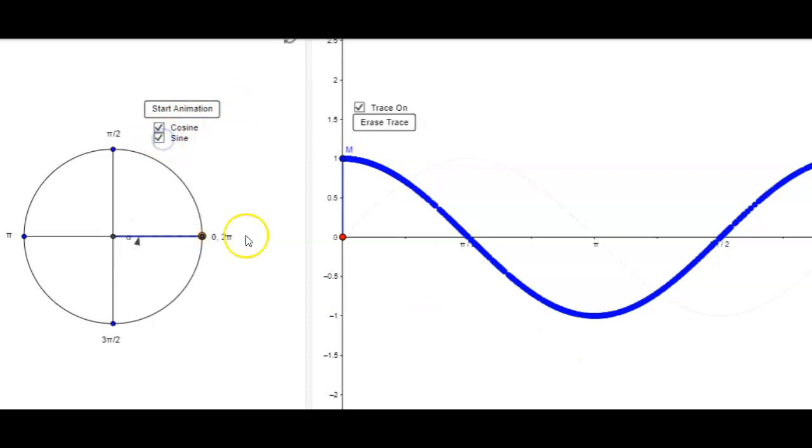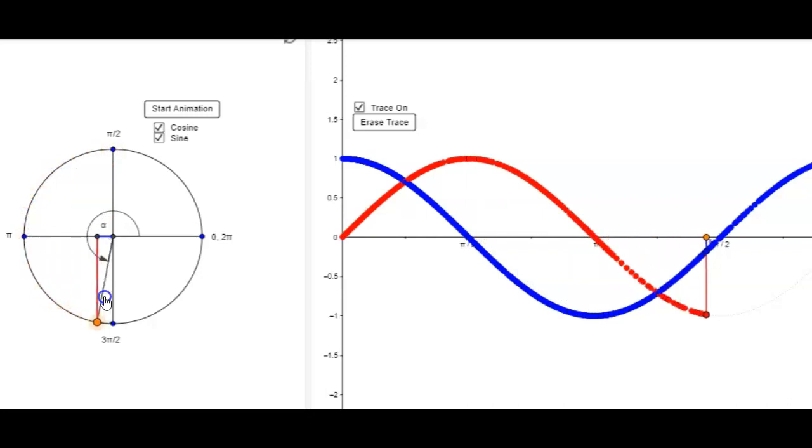Now, when we do sine, we started in the middle and we went up to the highest point, back down to the middle, down to the lowest point, and then back up to the middle. So I want you to notice sine starts in the middle, goes up, comes back down to the middle, goes down, and then comes back up. Cosine actually starts at its highest value. It starts at 1, then it drops down to 0, keeps dropping down to -1, comes back to 0, and then goes back up to 1.